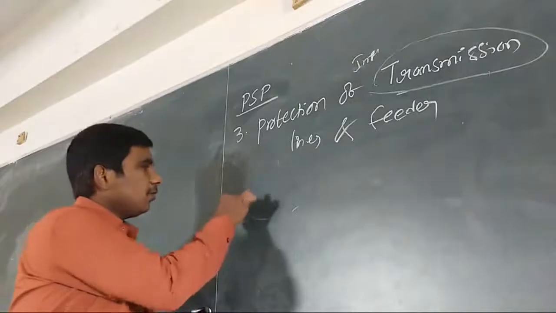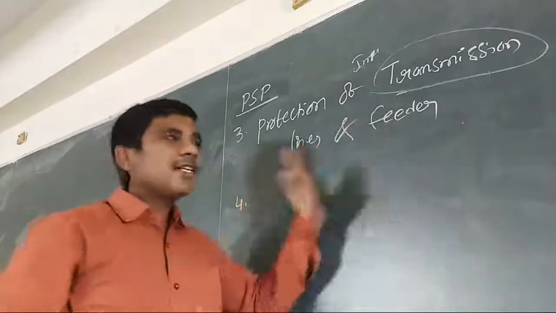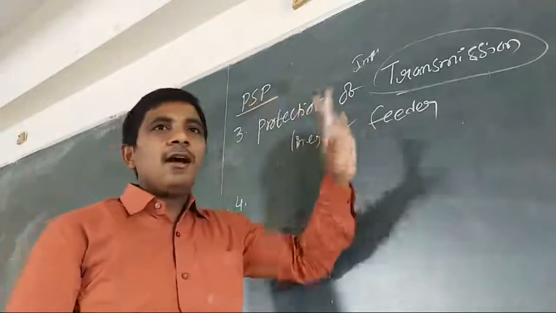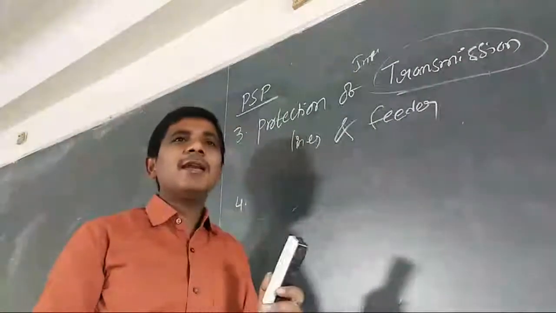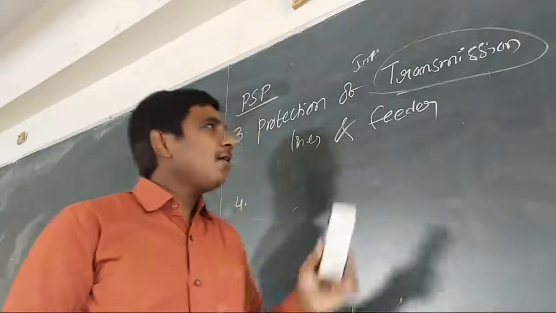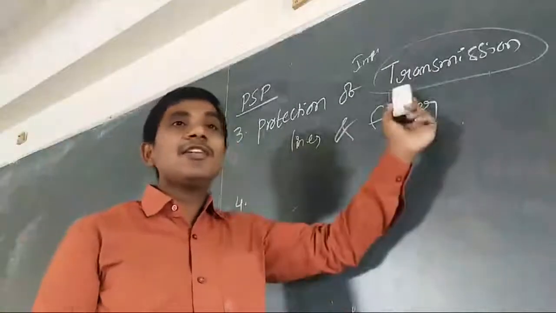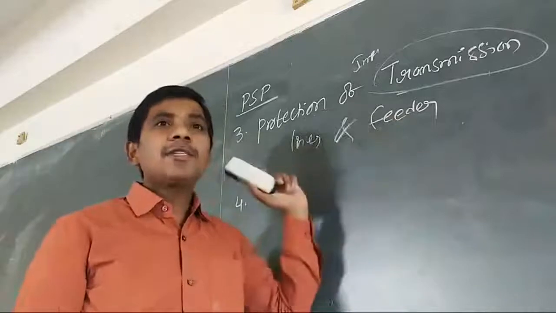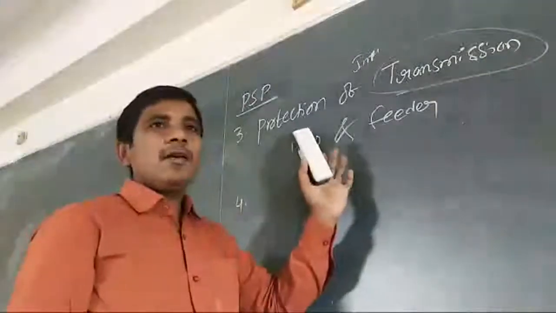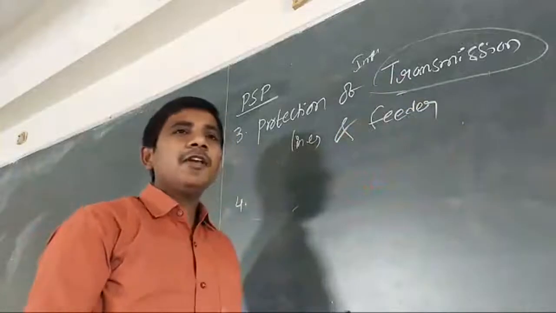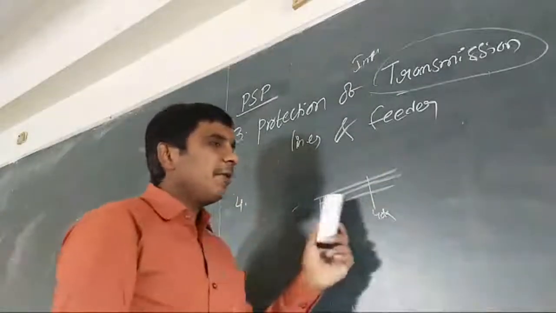Coming to unit 4, that means the protection of transmission lines and feeders. What is a feeder? What is a transmission line? A transmission line can travel according to its length. You studied this in power system, EPTS, the electrical power transmission system. If the length of the line is less than about 80 kilometers, it is a short transmission line; then there are long and medium transmission lines. How they work, all this is studied in EPTS. We are using conductors. But how to protect the transmission line? If any fault occurs in a 100 kilometer transmission line, say at 40 kilometers, the impedance of the line will be different.